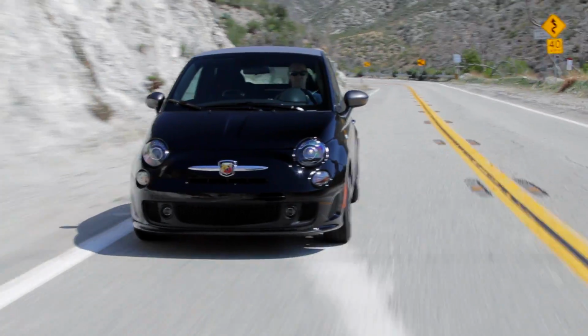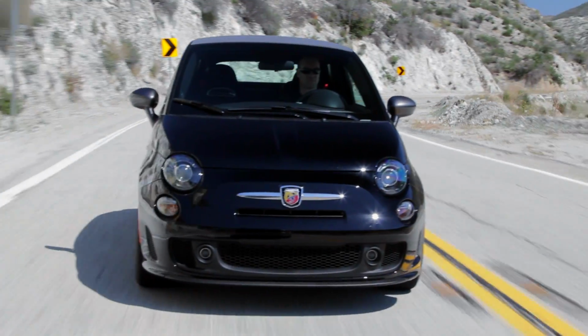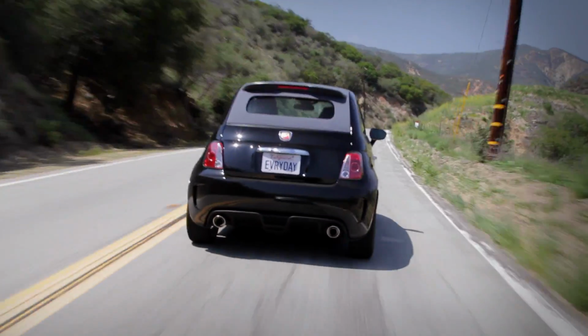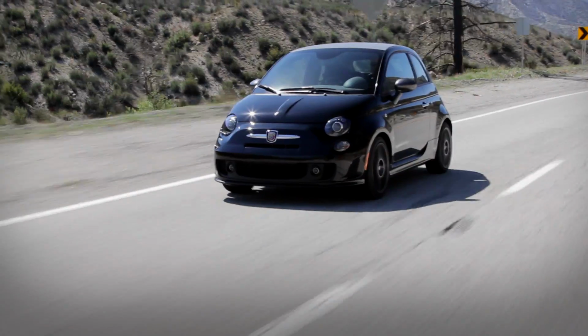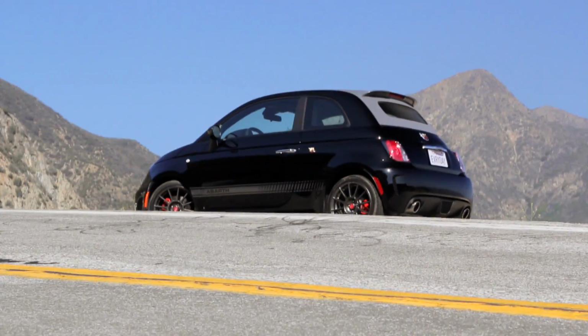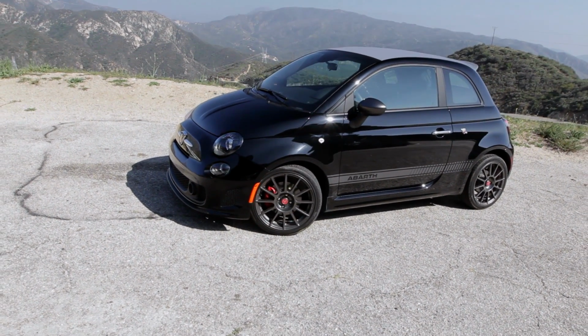Of course, it is still a Fiat 500. It can't get rid of some of the fundamental realities of that chassis. The 500's designers deliberately chose a higher hip point, which means your seating position is a lot higher. They did this deliberately so that you would look other drivers in the eye, so you feel like you're driving a more substantial car. Now, personally, I would have preferred a much lower seating point. The seating position is still pretty odd for fast driving, and it is a very tall, narrow package. This is really a European car designed for European roads.